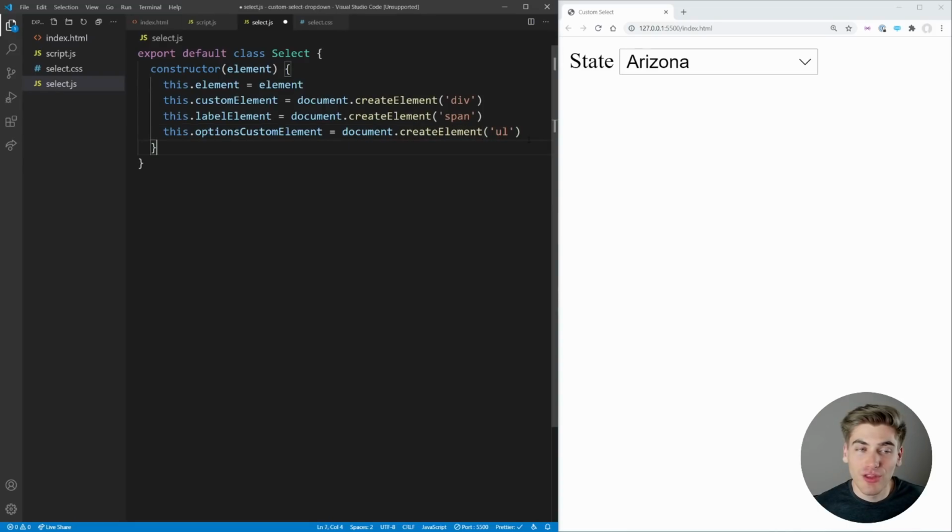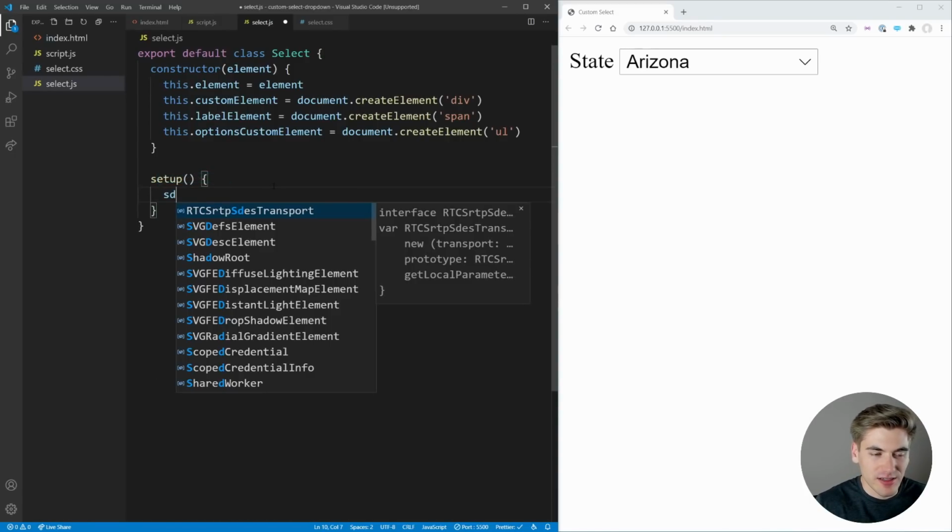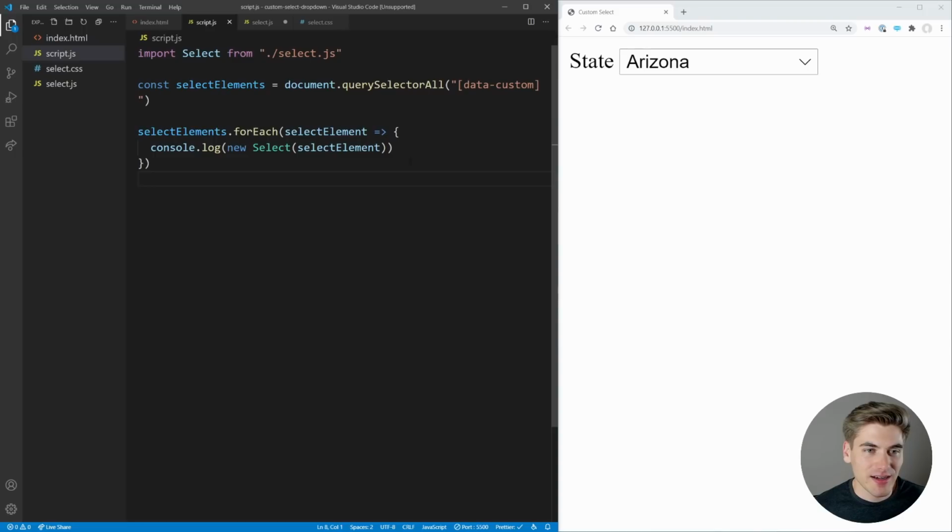because we're creating a list of elements. Now the final step is to actually do all of the code to make these look like we want them to, but I don't want to do that in the constructor because that's going to be a little bit messy. So I could create a setup function here that goes through and sets up everything inside of here. But I don't really like exposing a setup function on our class because now in our script here, we can access that setup method. We could say .setup here, for example. And I don't really want this method to be publicly available to other people to use.